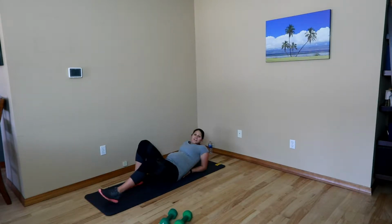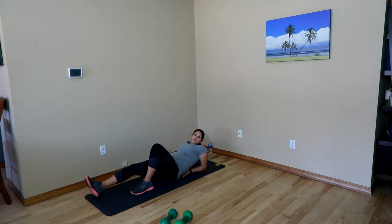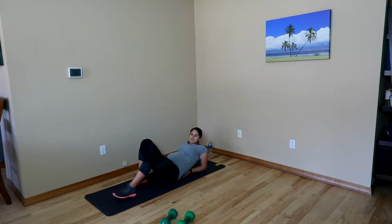So as you're sliding your heel out, I want you to do a kegel. Tighten those muscles, and then switch, tighten. So you're tightening your stomach and your pelvic floor muscles. Good. And if your foot doesn't really slide, you can kind of lift it up a little bit. It's hard to slide on my mat with shoes, but you want to make sure you're really tightening those pelvic floor muscles, your transverse abdominis, which is your stomach muscles.